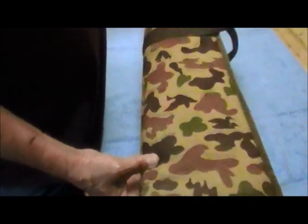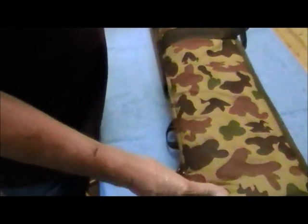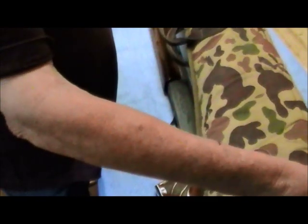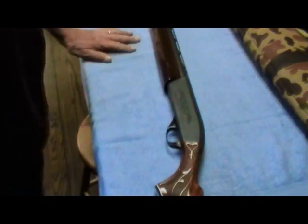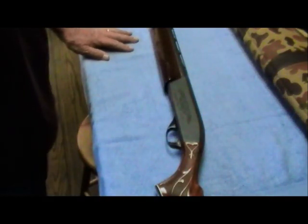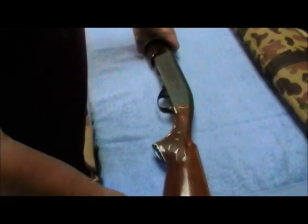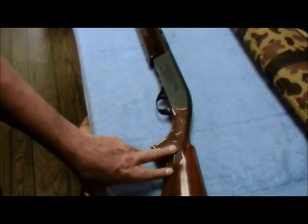This has been one tough gun case, and is made by Bob Allen out of Des Moines, Iowa. It's American made. I think I paid $25 for it. One of the best investments I ever made. As you can tell by looking at the shotgun, it keeps them safe and free from dents and bangs and scratches. But anyhow, wanted to let you see that one so I can get around to showing you the new one.